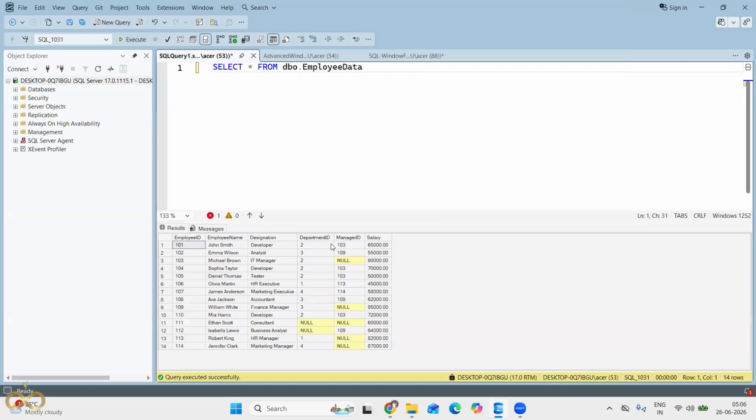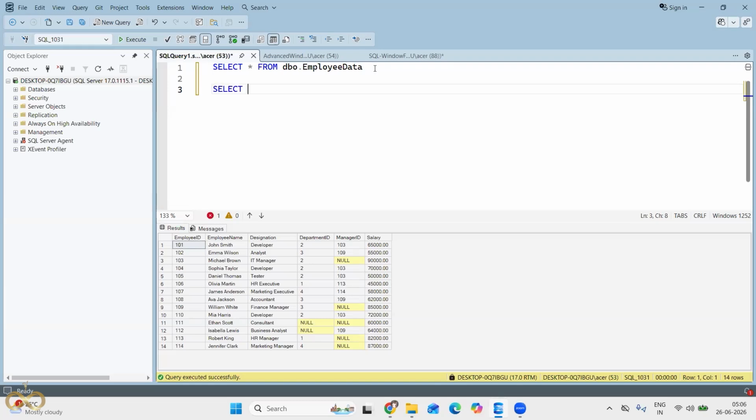Okay, let's say this is what we are having here. This is an employee data table. Let's say you want to display the maximum of salary, minimum of salary, average of salary, sum of salary. You can do that using aggregate functions, right? Let's say you want the minimum salary.